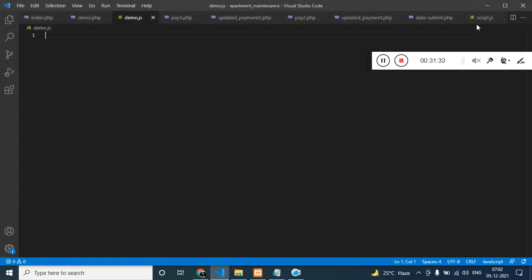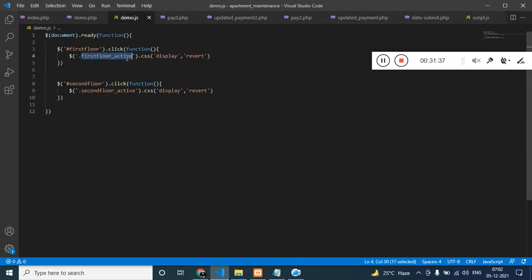Let me copy paste the code. So when I click on the first floor, whichever table row has the class first_floor_active will get the CSS display revert. Previously it was display none, now it will be reverted.